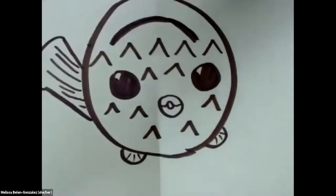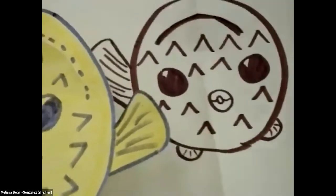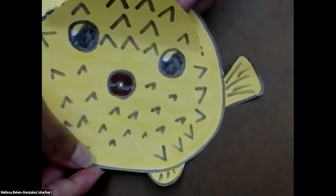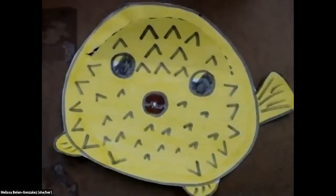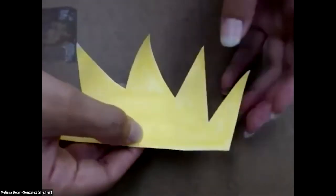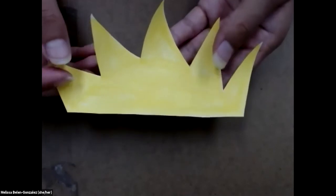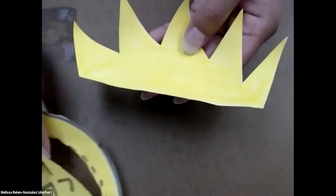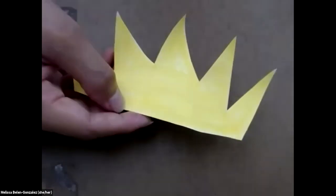I will show you my different puffer that is already completed and cut out. When your pufferfish is ready and completed, it will have the slit, as you can see. Then you're going to want to draw spikes that will go in your slit. My spikes kind of look like half of a sun, but you want to try and get the spikes to fit through your slit.